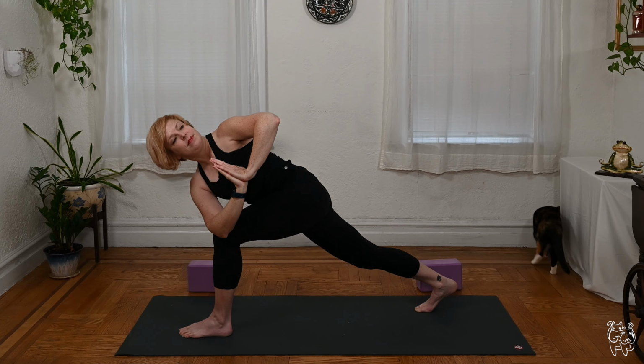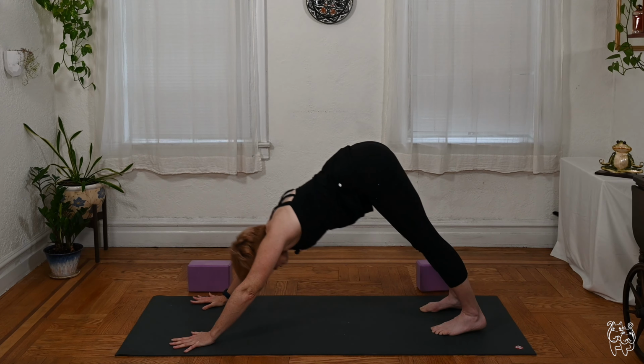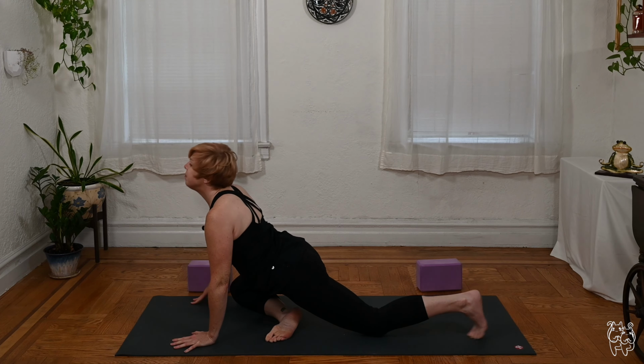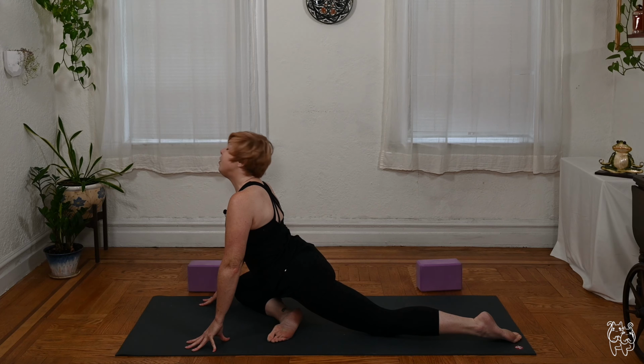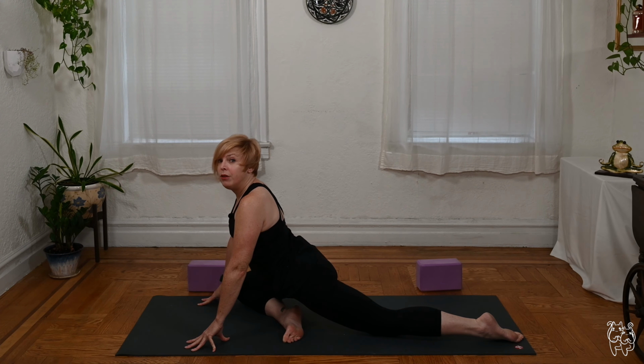Come back to center, lower both hands, down dog. Bring your right knee through for pigeon. Left leg back, sit tall. And holding here, level the hips. Feel free to put a block under the right hip or thigh or roll up a blanket if you like.